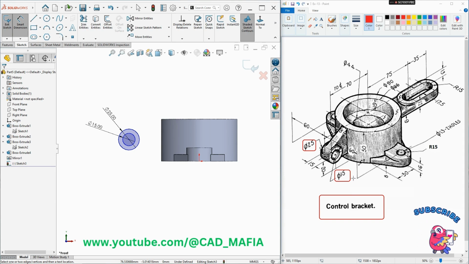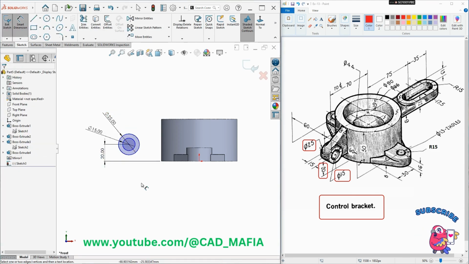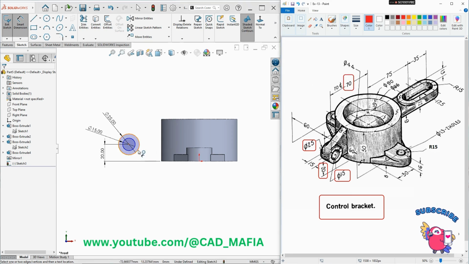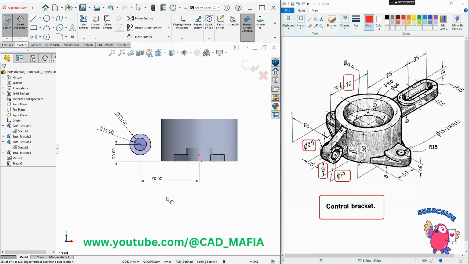From this bottom to the center distance is 20 mm. And from this center to this center is 70 mm. Select this point and this point, this is 70 mm.